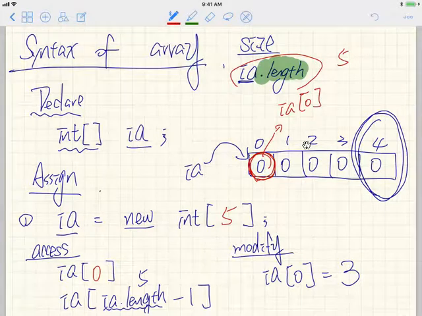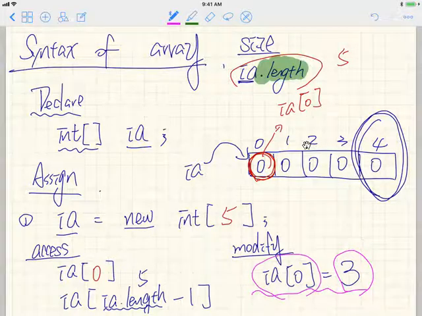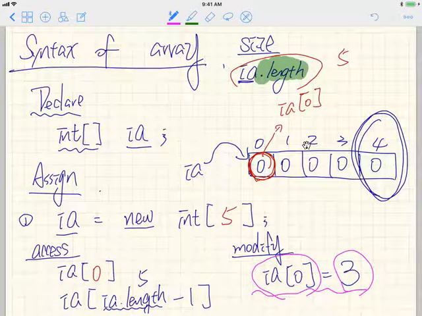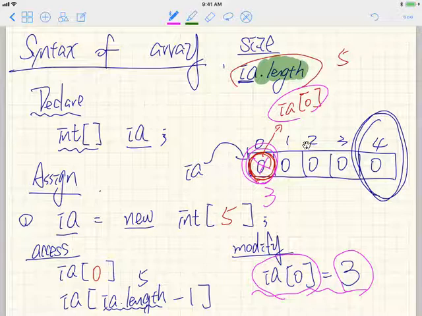Assigning 3 into some variable over here, you can think about ia at 0 as a particular position in the array. So this is ia at 0 over here. Assign that to be 3. That's what you would do.